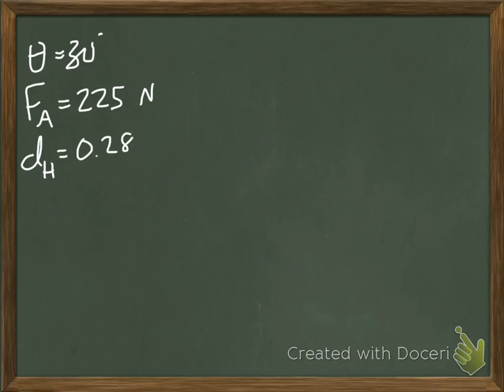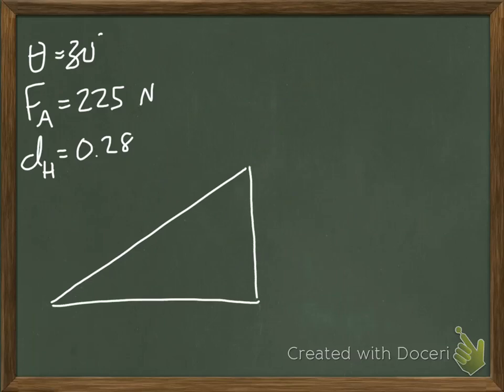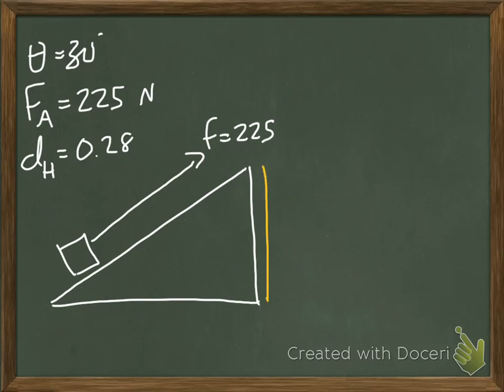So in this case, we're given the opposite sort of information as we were before. We're given the force up the ramp, right? It says we pull a box up the ramp at 225 newtons. So the force being pulled is 225, but we're not given the displacement we want. We're given the height. But that doesn't help, does it?